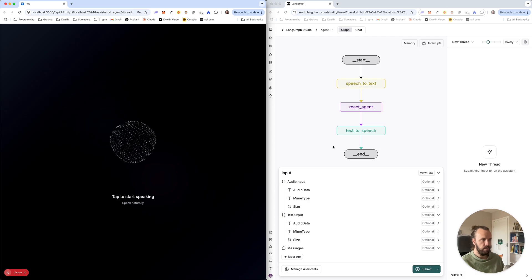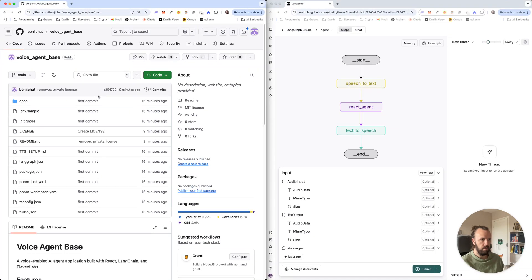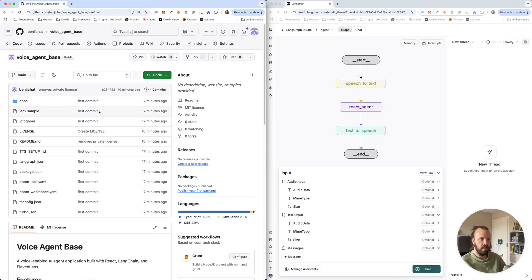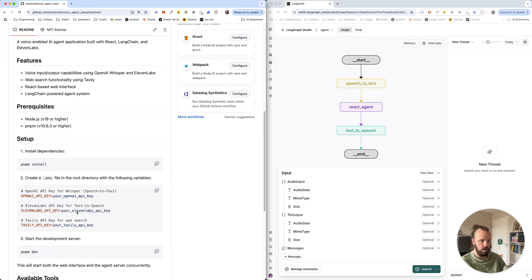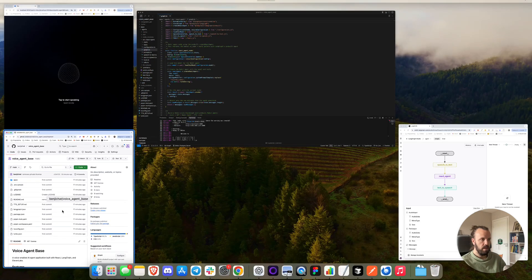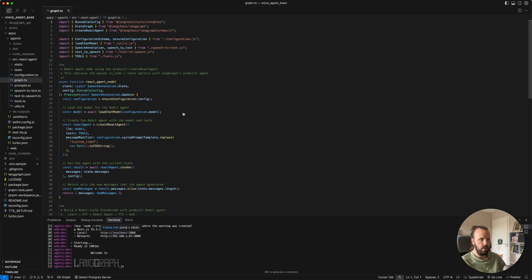So this is what we're doing. We can have a quick look at the repo here. This is open with an empty license — it's a copy of the LangGraph agent chat, and I've made some changes to have this nice UI and some other components on the backend. I'll post a link to this repo. It has all the API keys you need to add and some other general things. And now if we have a look at the repo itself.